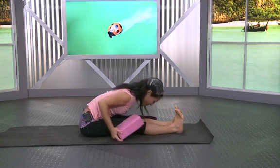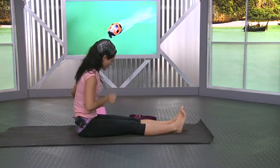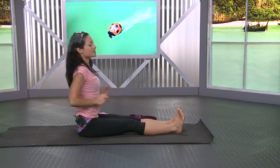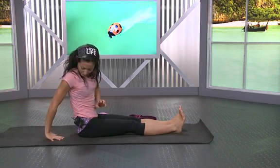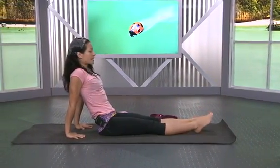Gently release, coming back up. We're gonna counter with Purvottanasana. Okay, so just like we intensely forward stretched, we're gonna do a nice strong back bend as well. Hands are gonna come behind you about 6 inches. All right, and we're gonna start to point the toes, making the feet flat.